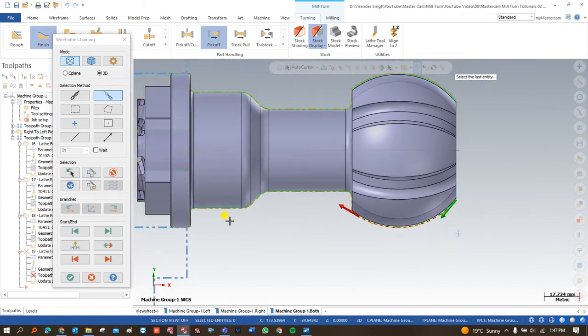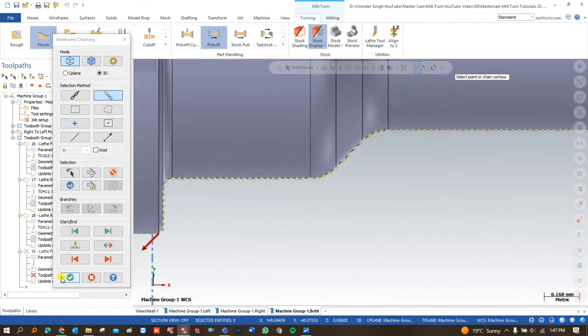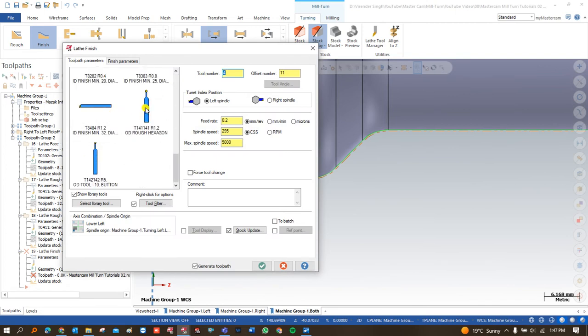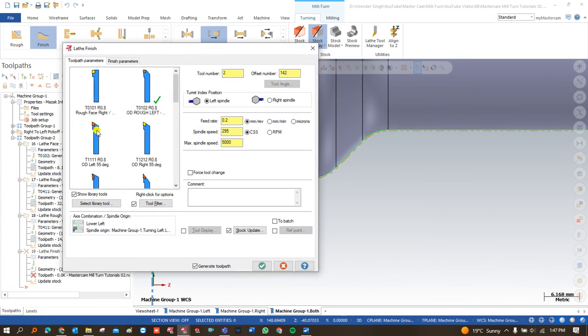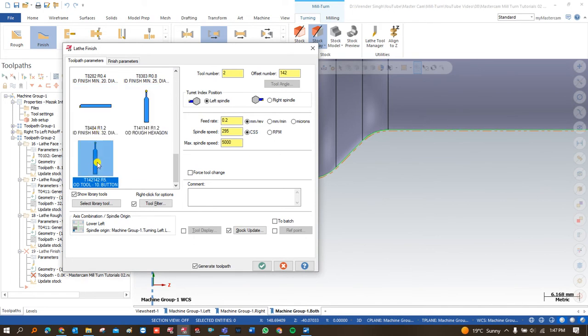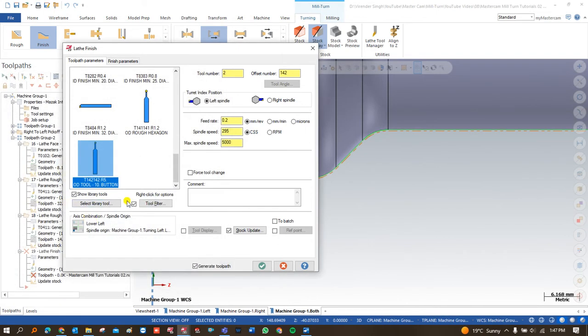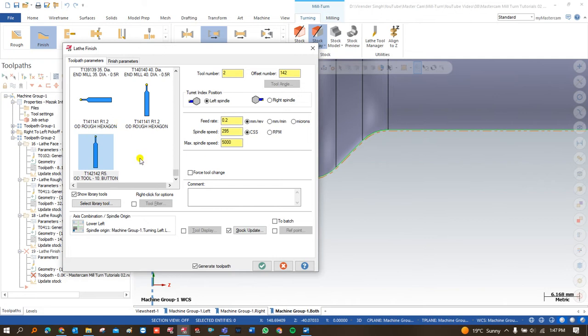So I can click start from here to here and just say OK. Now I can choose R5 kind of toolpath as well as grooving toolpath. For example, I am going to choose R5 kind of toolpath, but for the radius or grooving, for adding the grooving tool, I have to click on this.